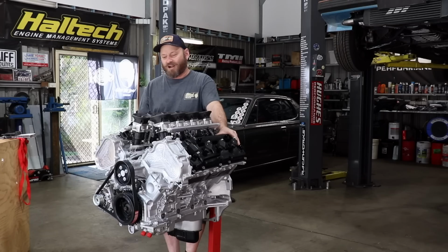We dismantled the crate and got the engine out, threw it up on the stand here so we can get a better look at it. As we said, it's new to us as well. We haven't actually seen it in completed form, so had a bit of a sticky beak over it. I've never actually really seen one of these apart from at Hartley's, because they're not really an Australian engine, so we don't get to see a lot of this sort of stuff.